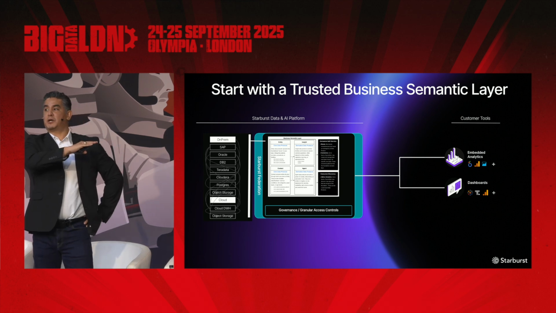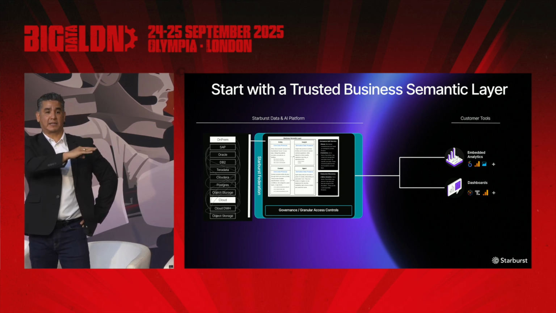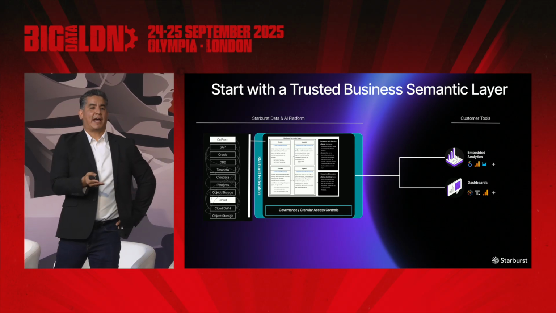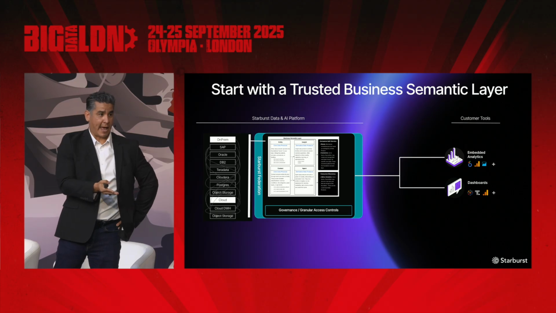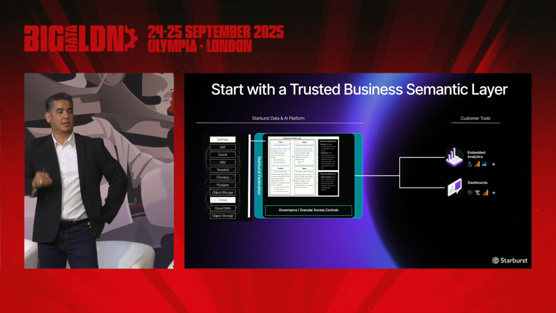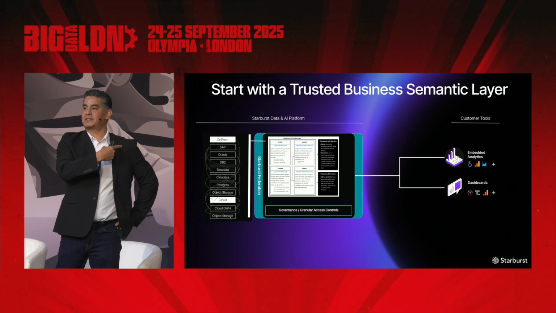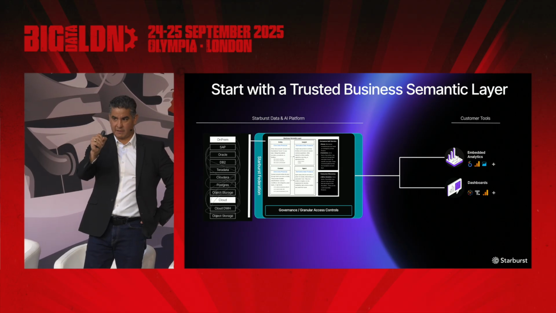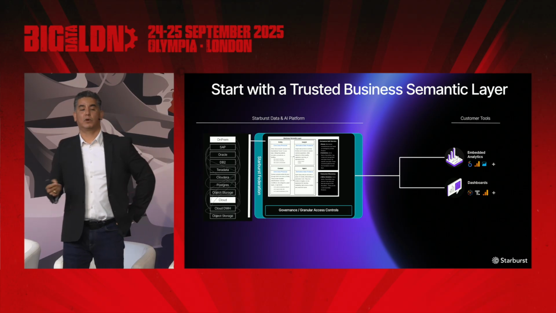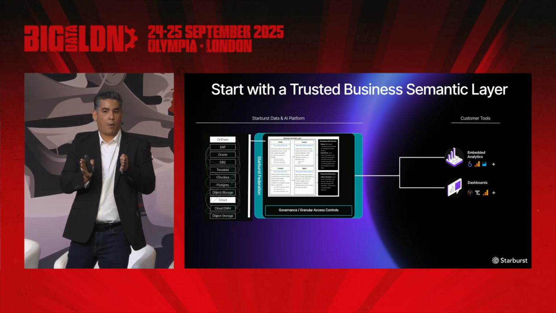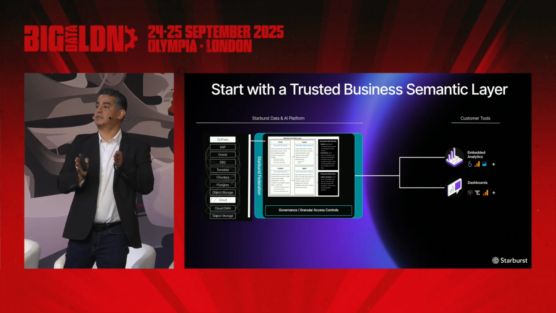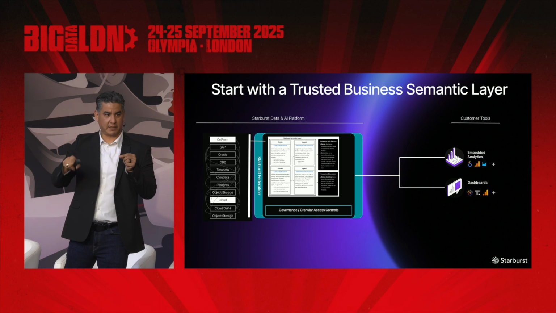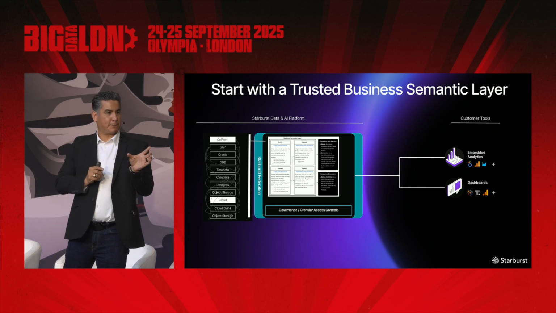So my first step isn't even jumping right into AI. My first step is to use a semantic layer with tools they already trust, tools they already know. Let me feed your dashboard. Let me feed your application. Let me feed your embedded analytics with something you can reuse. When we build a strategy for these semantic layers, if I sit at a CDO level and I'm trying to figure out how to drive this model across the enterprise, one of the key principles I like to use is to promote 80% reuse of the semantic layer. I would like most of my teams to reuse the semantic layer, and maybe there's a 20% that needs something different.